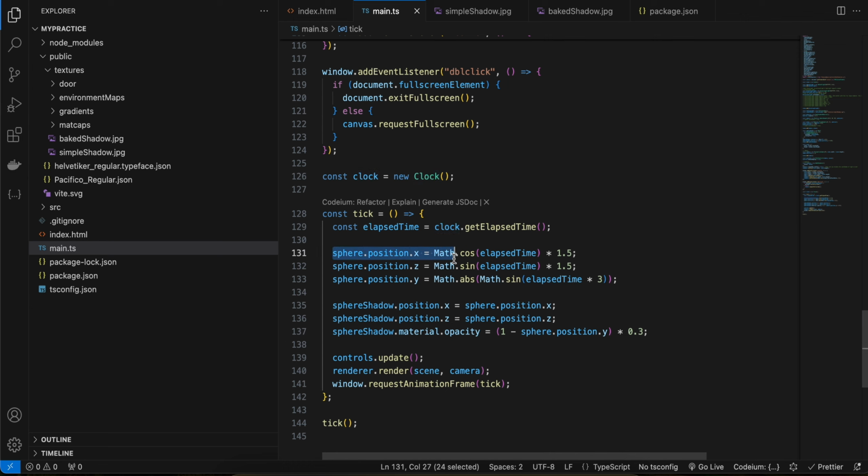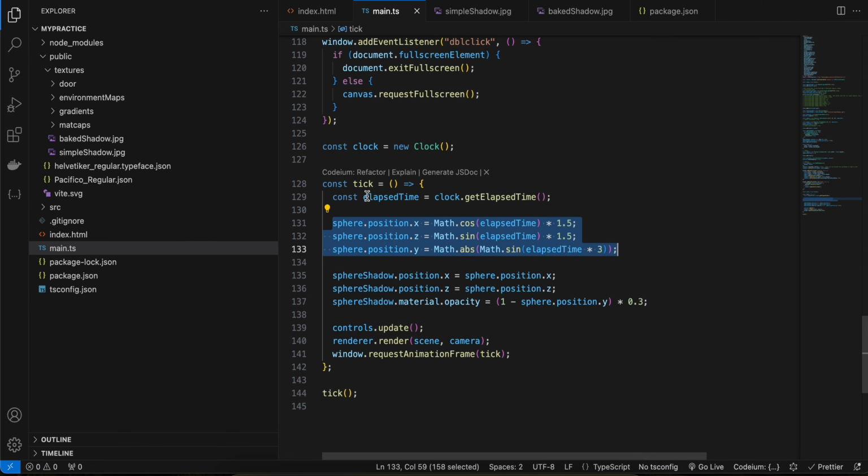now we are using the tick function because I am moving the sphere on every frame, right? So the animation of the sphere bouncing is because of this, in circular fashion. Now given that our sphere is moving, we want to move the shadow as well. For that we can use sphereShadow.position.x and assign the same x position of our sphere. The shadow z would be the same.